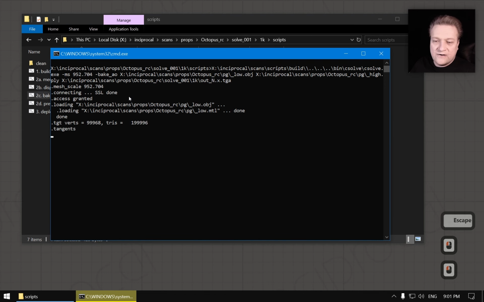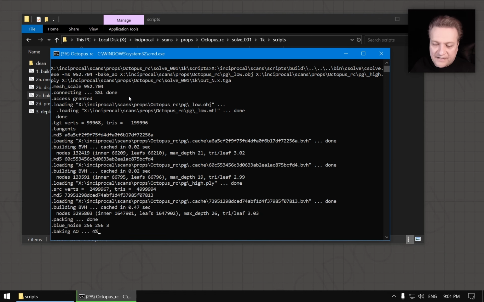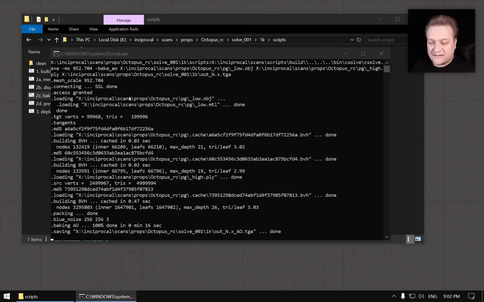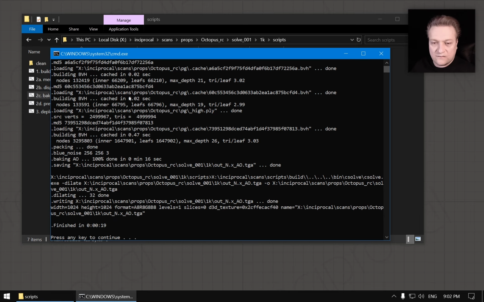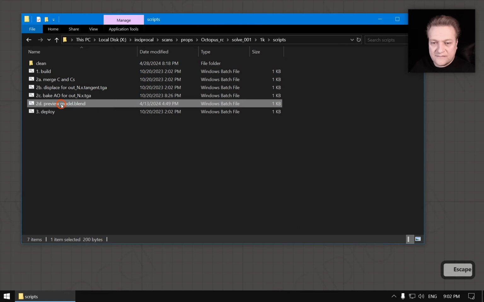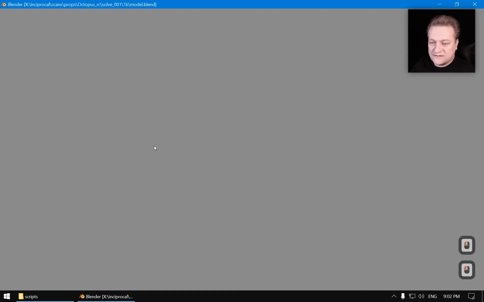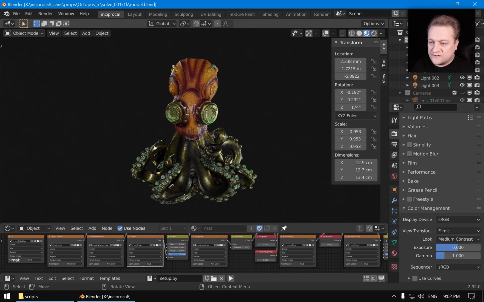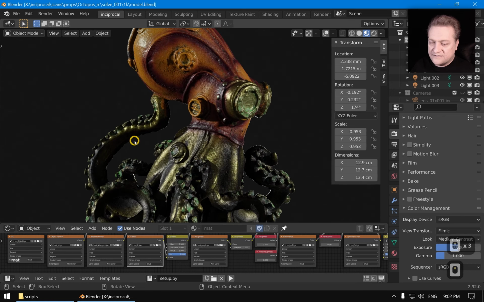Let's bake the AO just mainly for inspection, even though we won't really use it for rendering. However, I'll probably do a separate tutorial on using Sketchfab and how to calibrate all the shaders and textures just for that alone. So that would be useful there. So there you go. Let's click the preview. Blender is starting. It also does all the housekeeping setup, and there you go.